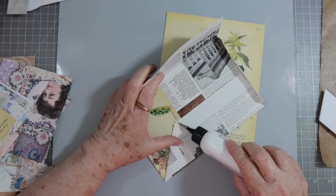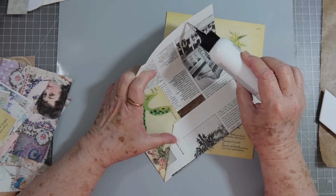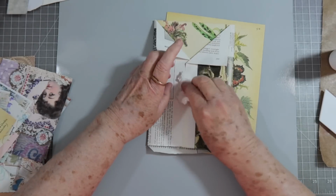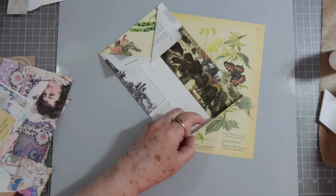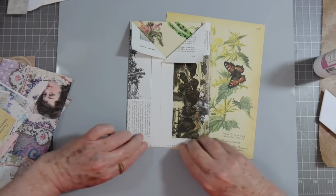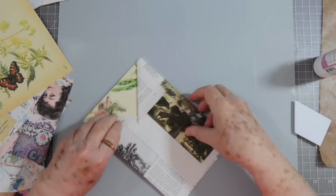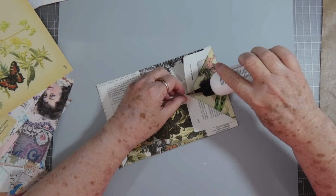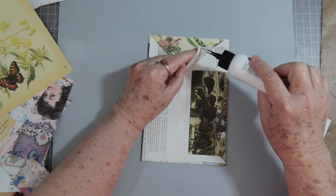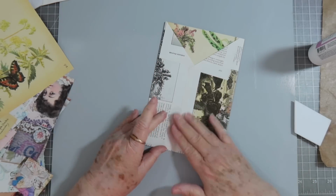Alright, now we are going to put a little glue down through here. And a little glue up here. Right on the edge. And then we're just going to glue that down in the middle. And a little glue right here at the bottom. Fold that up. And then just press all of them down. Okay, and I'm going to put a little bit of glue right there just to hold that down. And then I'm going to glue these down. You can leave them up if you want, but I'm gluing mine down. Okay, so there basically is our bag.